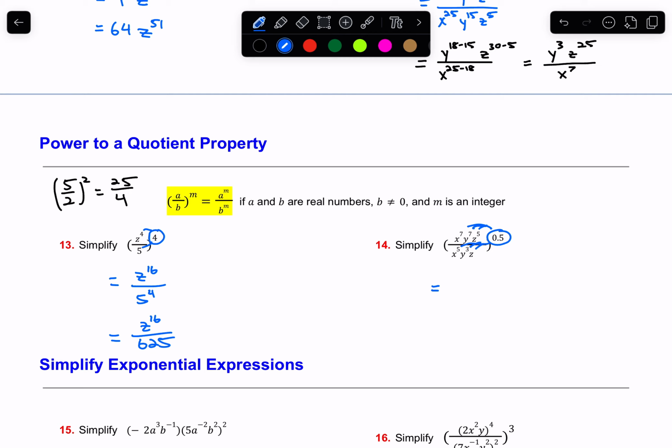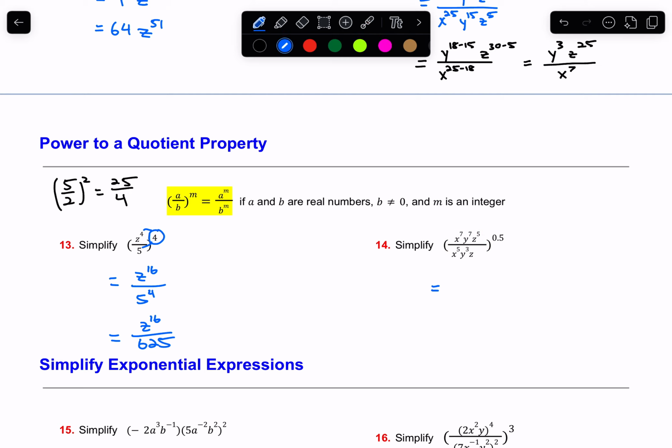Hey, wait a second. Am I working too hard here, guys? So hopefully you think the answer is yes, because you guys are smart. You looked at this original problem and said, whoa, whoa, whoa, Mr. K, why would we distribute it to the top and the bottom when we could simplify the inside first? And I think you're right. So we could do what I was about to suggest, which is distribute this 0.5 to all three things on top and all three things on bottom, but we can actually make it easier on ourselves. Okay, we can simplify the top and bottom first, meaning the inside of these parentheses, and then we could distribute the 0.5.